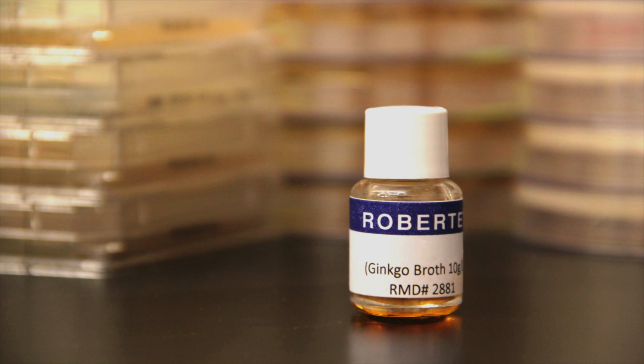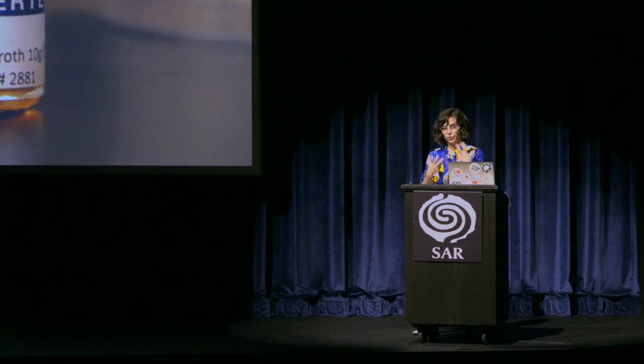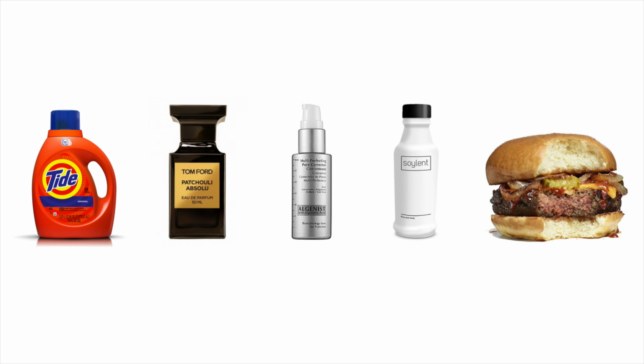We work with flavor and fragrance companies like Robertet to produce a number of different kinds of flavors and ingredients that can end up in all sorts of products. This technology, this kind of brewing of products, is something that has been going on for a long time. It's used in medicine and pharmaceuticals. Insulin is made this way, so you can take the gene from humans that makes insulin and put that into bacteria. The bacteria now grow insulin, and that's where we get insulin from today. It's used to make the enzymes that make it possible to use high-efficiency cold water laundry detergent.